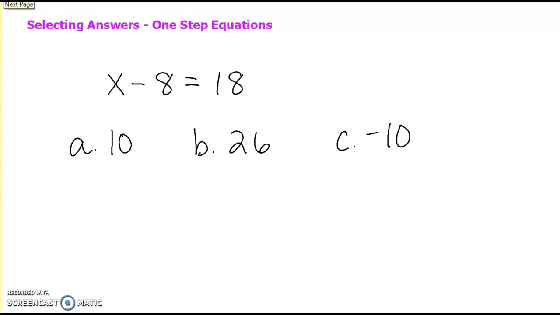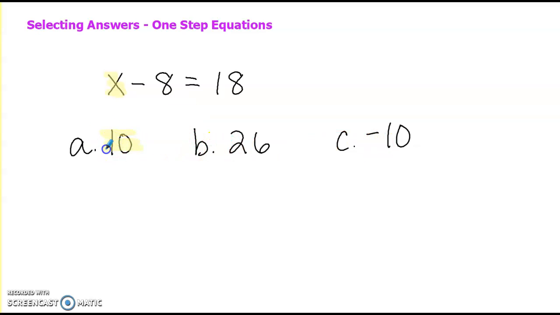All right, so also looking at this skill, it's very valuable to be able to plug in numbers to see if it makes the equation true, especially if you're given a multiple choice assessment, because it saves you from doing a lot of the work. And again, there's not always one way to solve a problem, and you use whatever skills you have in your toolbox to solve. So here's my equation, x minus 8 equals 18. So a mystery number minus 8 is going to give us this answer of 18. But here's some options that we could try.